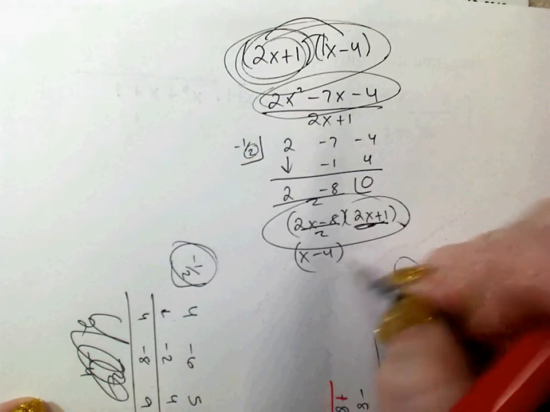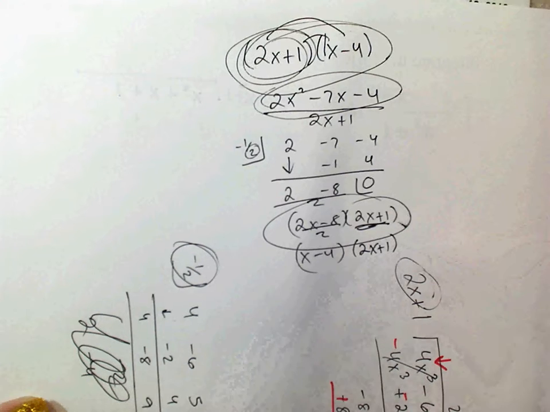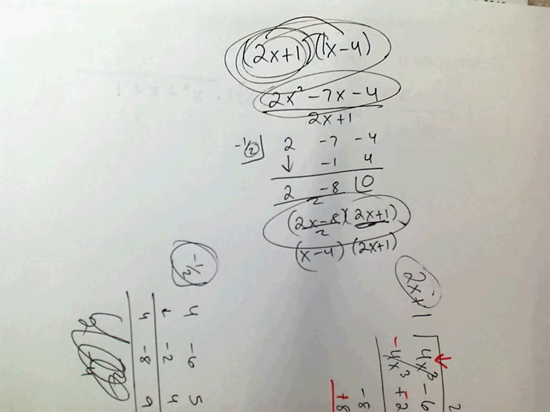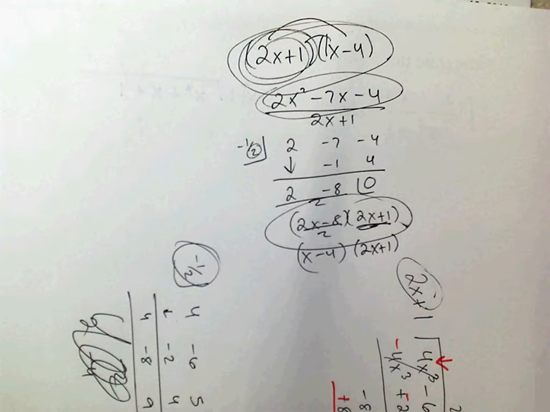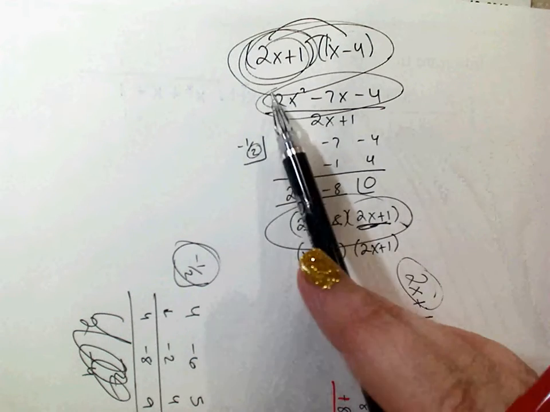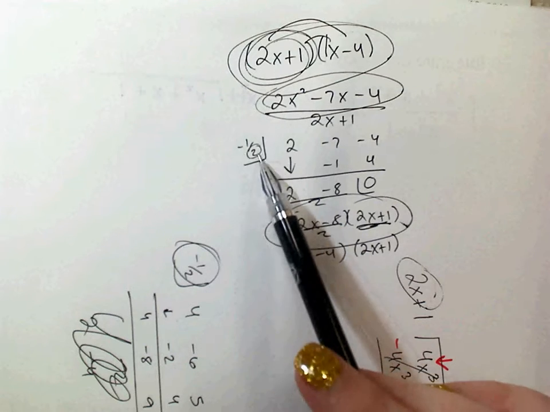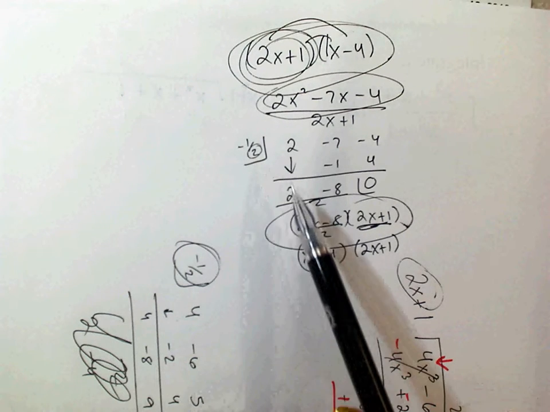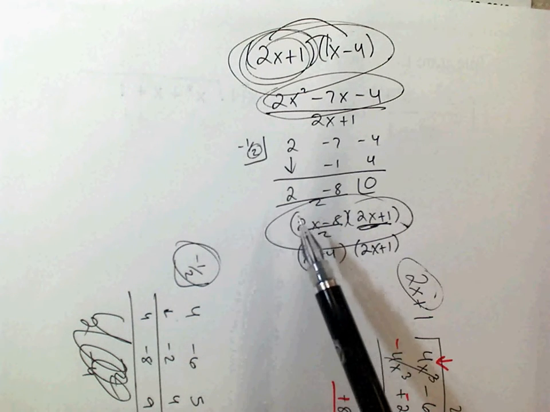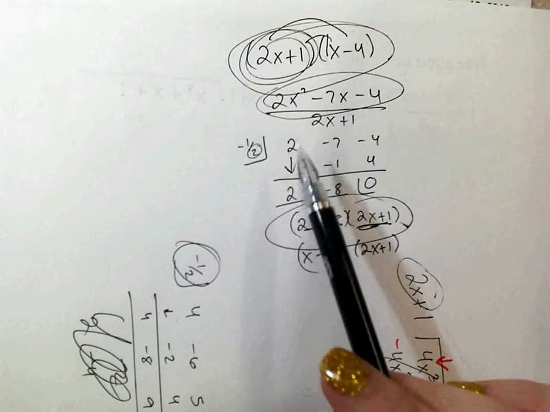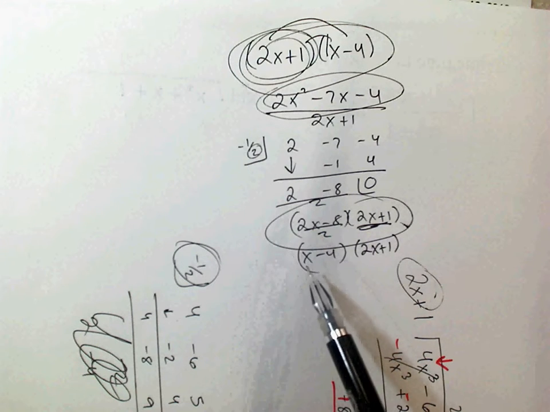Didn't we already use the negative 1/2 though? I'm just saying it's a problem that synthetic division has. I divided out the leading coefficient of 2, right? But with synthetic division, when you divide by the negative 1/2, it goes away, right? Or it doesn't go away. It never does. This 2 is always dropped, right? If you were to do long division, it would work out just fine.